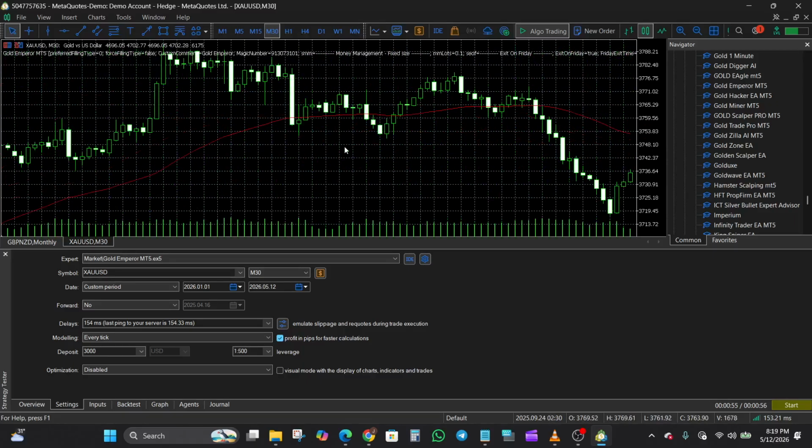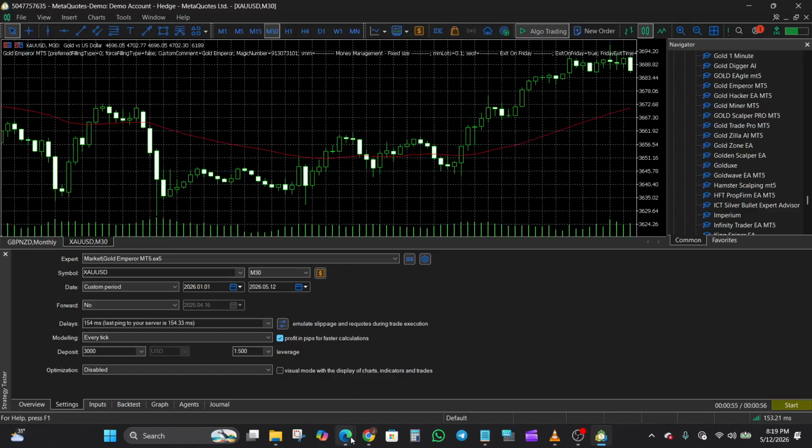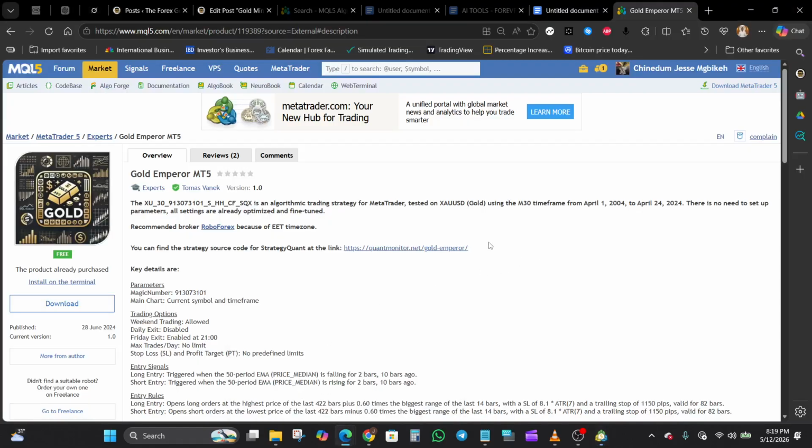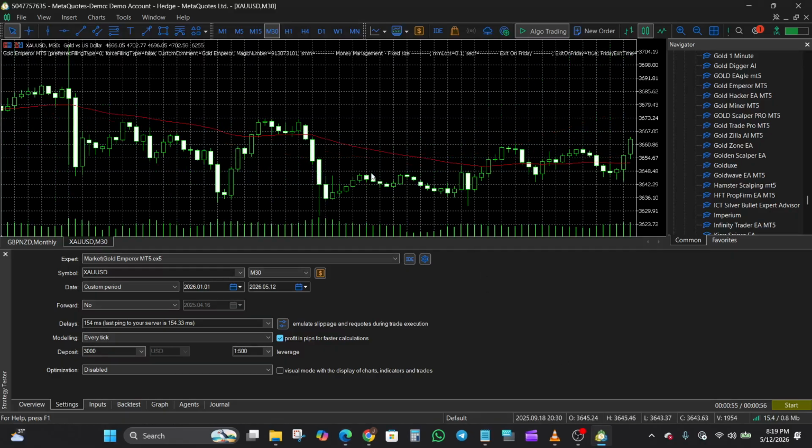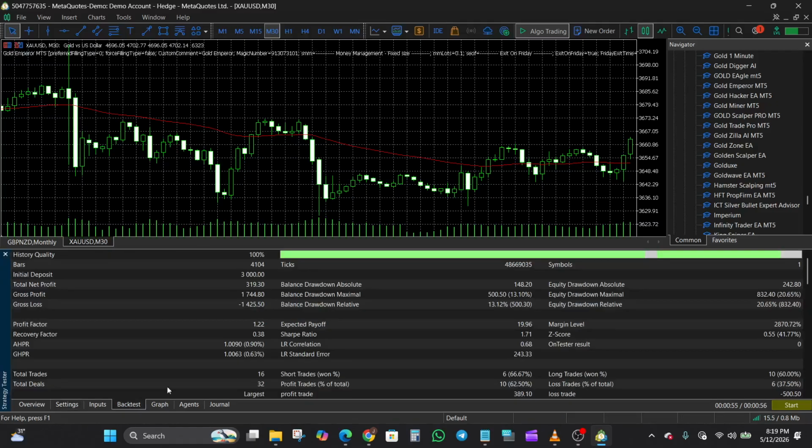Since the historical analysis, based on the information we have on the marketplace page, spans roughly 2 decades of market data, it does provide a broader perspective on how the EA reacted across different gold market conditions over time. But even with that, I'd still recommend running additional historical testing yourself, especially with different broker feeds and spread conditions, so that you can better evaluate consistency and execution sensitivity. But let's quickly look at the results though.